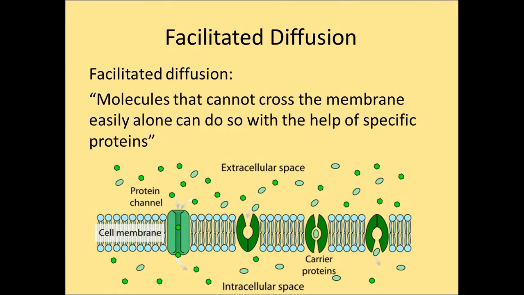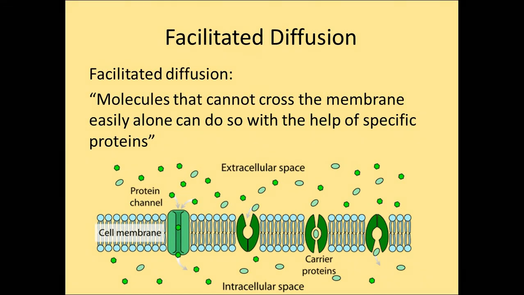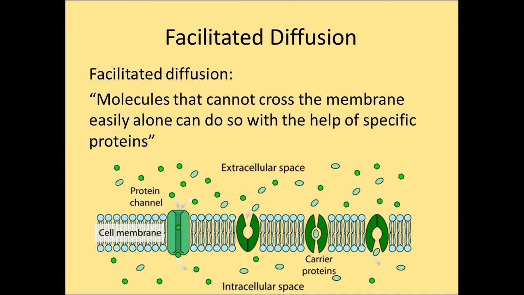The other type of facilitated diffusion is the carrier protein. The carrier proteins are shaped to match the molecules that they move. Each protein can only move one molecule at a time. So as concentration grows up, more and more of these carrier proteins begin to move those molecules through. When every carrier protein is committed, meaning that each one has a molecule that it's moving, you have reached what is called the saturation point, meaning that the rate can no longer increase because the proteins are working at maximum capacity.